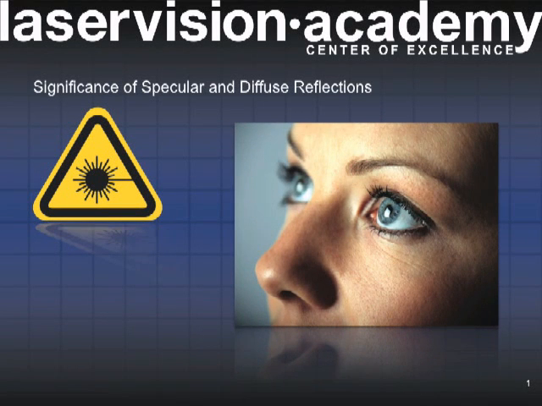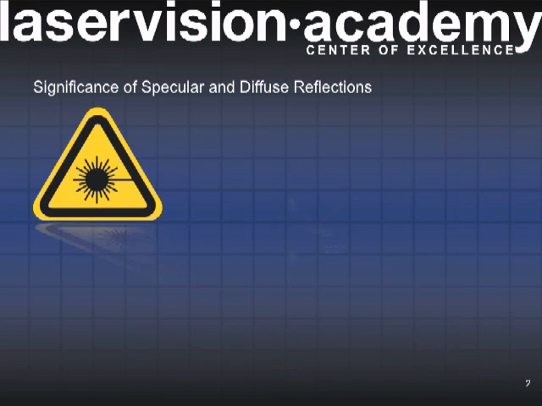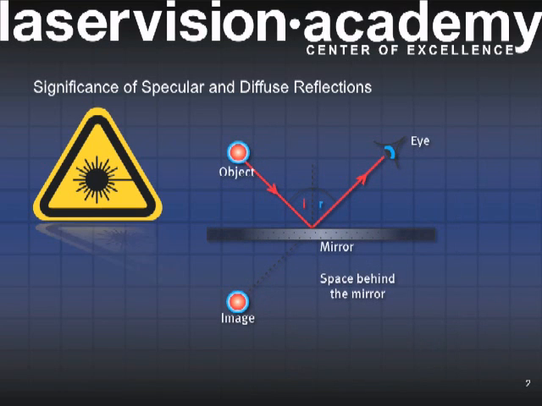Being exposed to a laser beam can be hazardous when viewing it directly or when viewing a beam from a reflected surface. This module will discuss laser beam reflection types and what the potential for injury is. When light strikes a surface, some or all of it may be reflected, and the reflected rays will satisfy the law of reflection. Angle of incidence equals the angle of reflection.